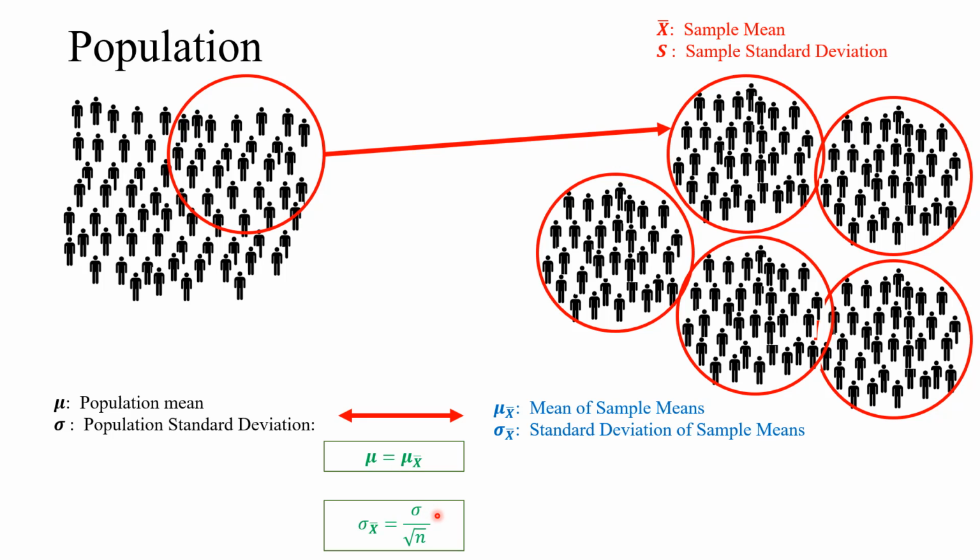The other relation is between the standard deviations. The standard deviation of Xbar, the variation between the sample means, is equal to our population standard deviation divided by the square root of n, the number of data in each sample. So this equation tells us that if the number of data points increases, let's say the number of data points goes to infinity, what happens to the standard deviation of our means? That would go to 0 because n is in the denominator.